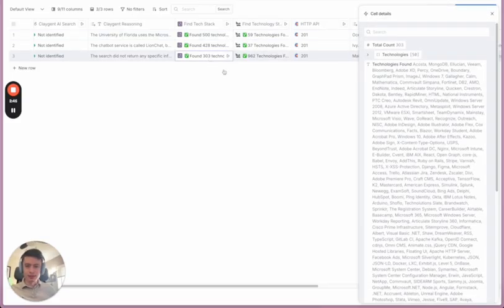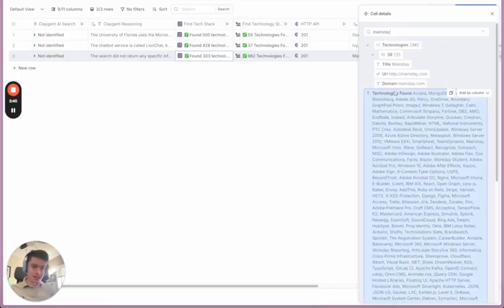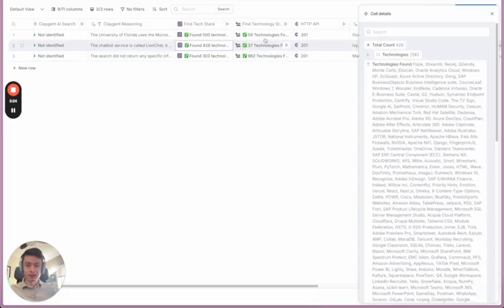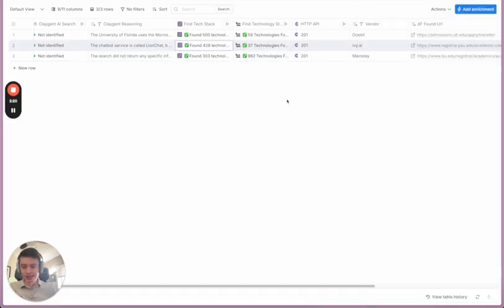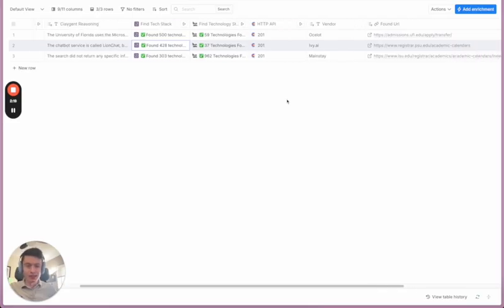I'm not saying it never found it. For example, this one's Mainstay, and it did find that it was Mainstay. But it didn't really give me a lot of confidence because I didn't know when this data was scraped or identified. I don't know what page they're using Mainstay on. I don't really know for sure that they even are using Mainstay at this point. But in the other examples, it didn't find it. So my hit rate was pretty bad for this. I don't remember exactly what it was, but I wasn't very happy with it.